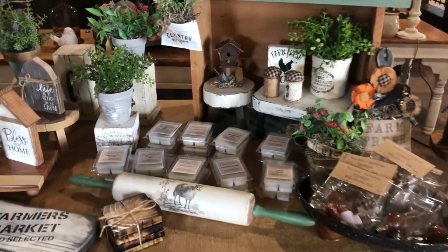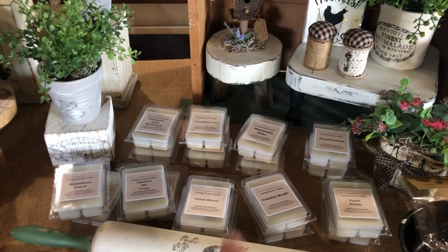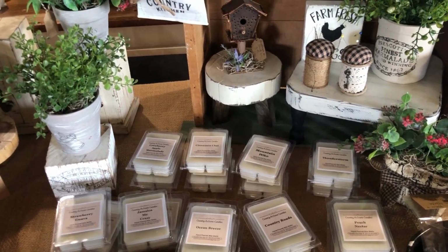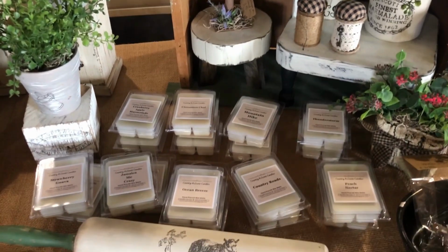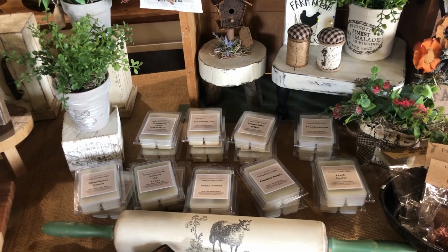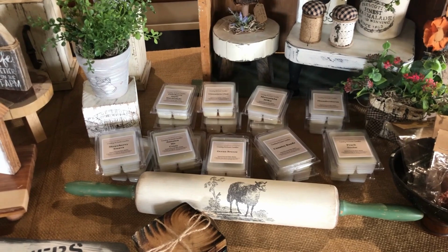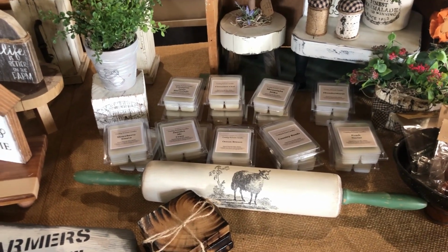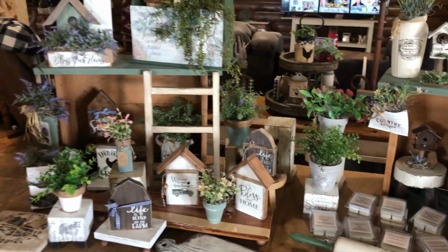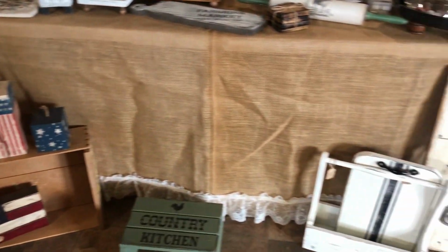My husband's going out because I got everything set up and then I realized I had my wax melts and no place, I didn't have them out, and I had to pull some things off the table to put them there, but he's gonna go build me a 3-tiered tray thing. Not tray, but you know, cabinet. I'll show you when it's done. If it works, I'll show you. But anyways, he's gonna go build me something there, and I'll probably have to paint it. And then I've got this all set there. And a few things in the front.